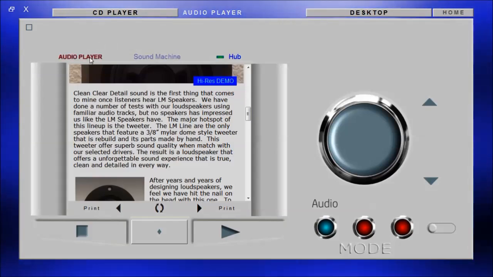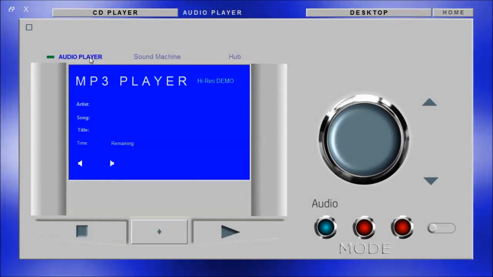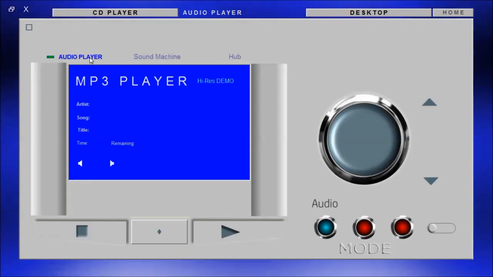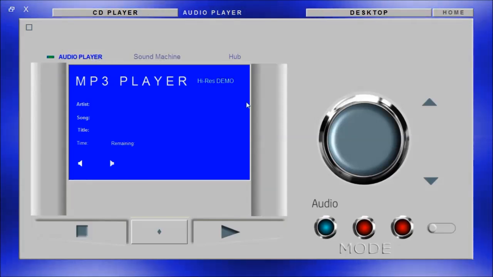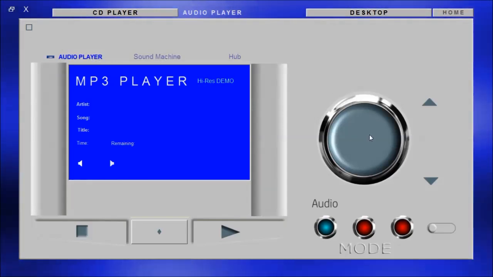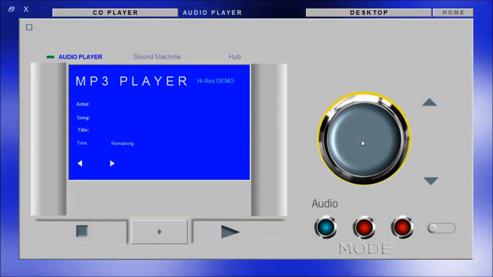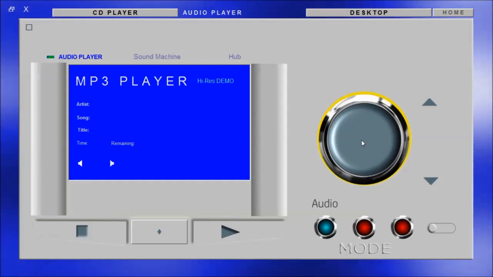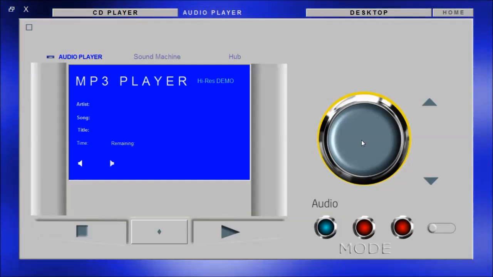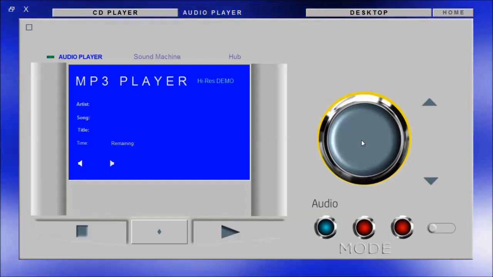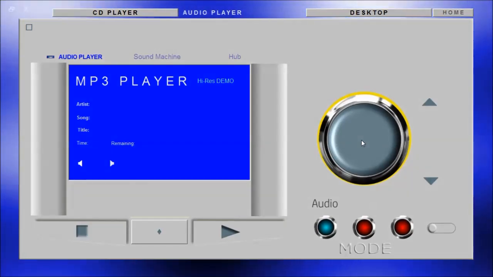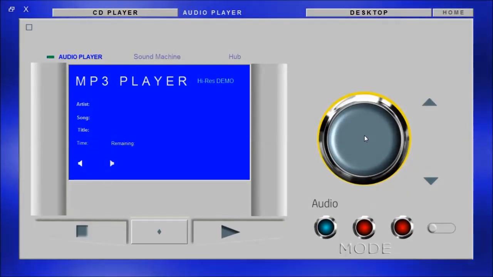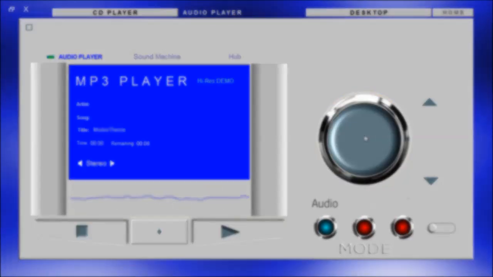So for example, if you are listening to an MP3 track and you want to pause it real quickly, there's two ways you can do this. One, you can hit this button right here, which is basically the pause button, which also works as a full controls button where you can fast forward, play, pause, and go back to your track with this one button. Pause it and there you go.